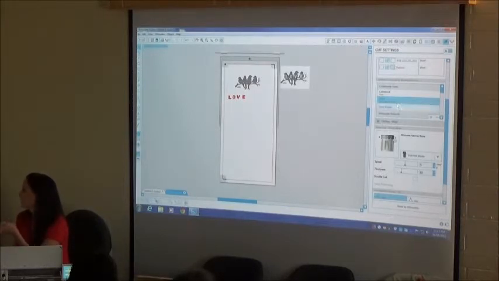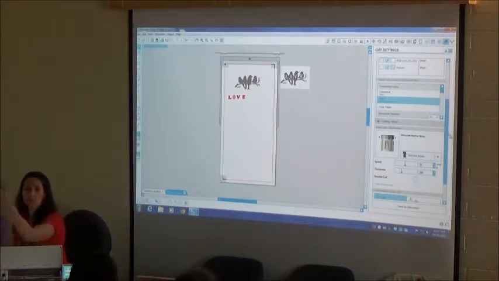And then if you change that, you can come in here and see, now that went to a 1. And then it changed your settings down here, so it's programmed in to cut it correctly. The only thing you really need to do is adjust your blade settings if it needs to be deeper or not as deep. Because if you cut as deep as you would cut for this and you cut vinyl, it would cut all the way through your vinyl. So you don't want that. You just want to make sure it's just the right depth.